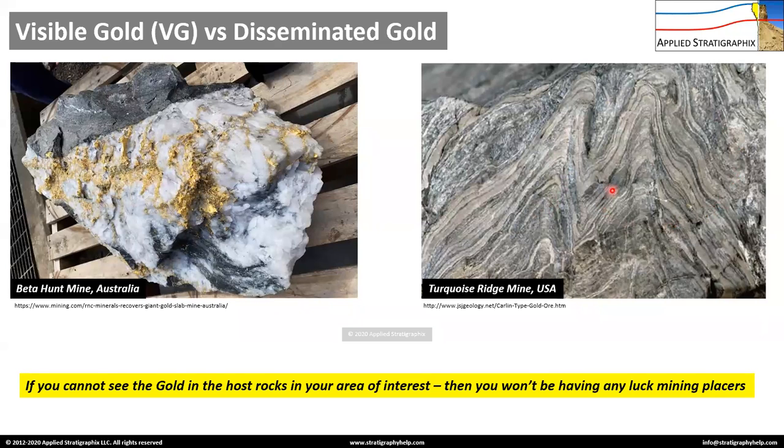Well, it's economic because it's highly concentrated in this rock, even though it is microscopic. Okay, so why am I showing you this slide? I'm showing you this slide because when you're reading these papers that tell you that, hey, in this particular area, there's a gold deposit, you have to read the paper and figure out, are we talking about visible gold or are we talking about disseminated gold? Because if they're talking about disseminated gold, if it's a Carlin type deposit, it's a skarn, then most likely you're not going to find visible gold in that area, and you shouldn't be wasting time there.